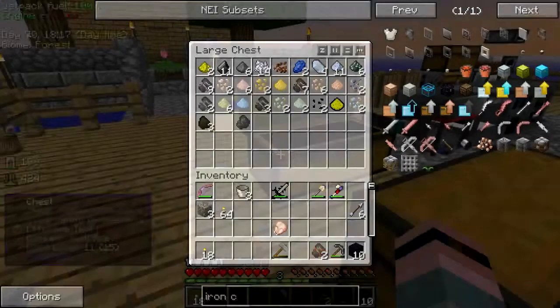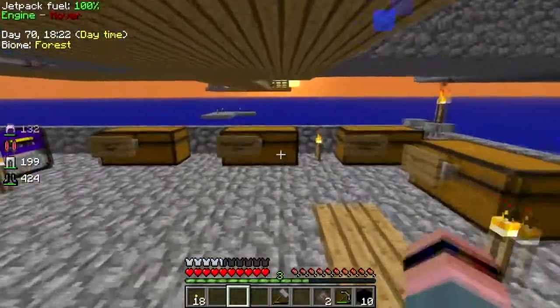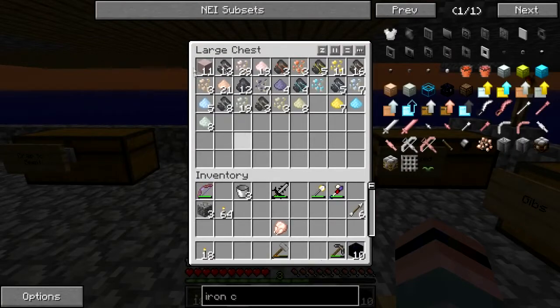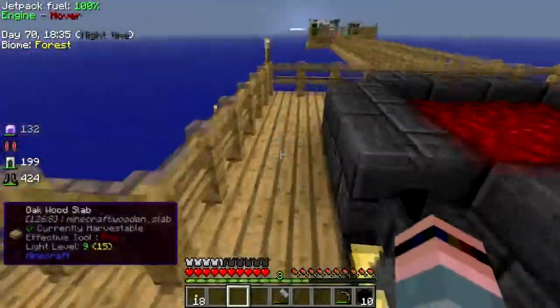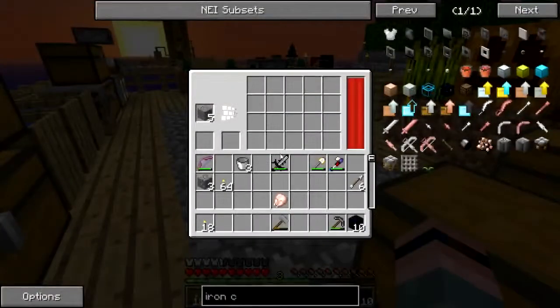Oh, two broken. Let me see how much copper I got. Hey. Oh, God. Just barely. Not enough. What are you? You're aluminum. Nope, nope, nope. That is bogus. What are you sifting? Gravel. And you've got five of them left. Okay.